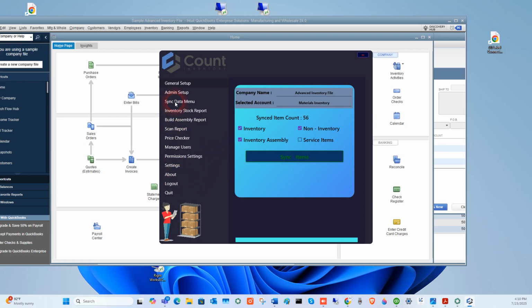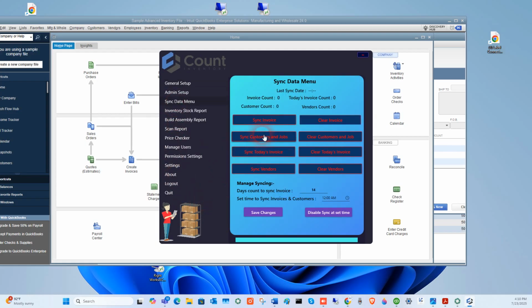For certain functions, you might have to sync customers and jobs and invoices. It just depends on what you're going to do with our app. If you're going to do things like inventory adjustments and transfers, you don't need to sync any of this data. But if you were going to, let's say, make a new sales order, you would want to have the customers synced so you can see those customers in a drop down, just as one example. Depending on the function, we have mouse overs here that tell you what each of these are required for. Again, we only sync when we have to, but for a lot of the functions, you don't even need to go to this menu area.